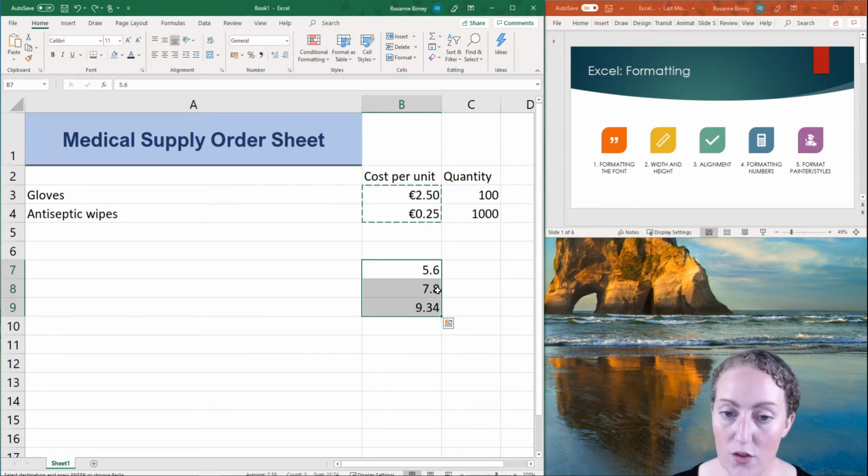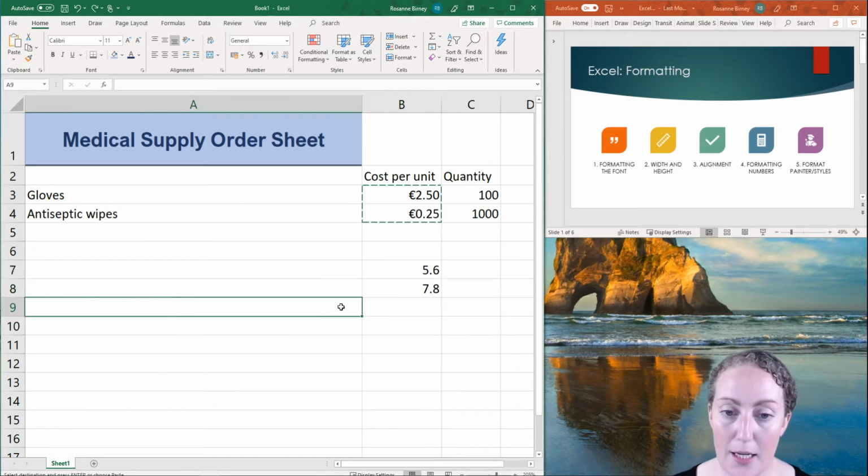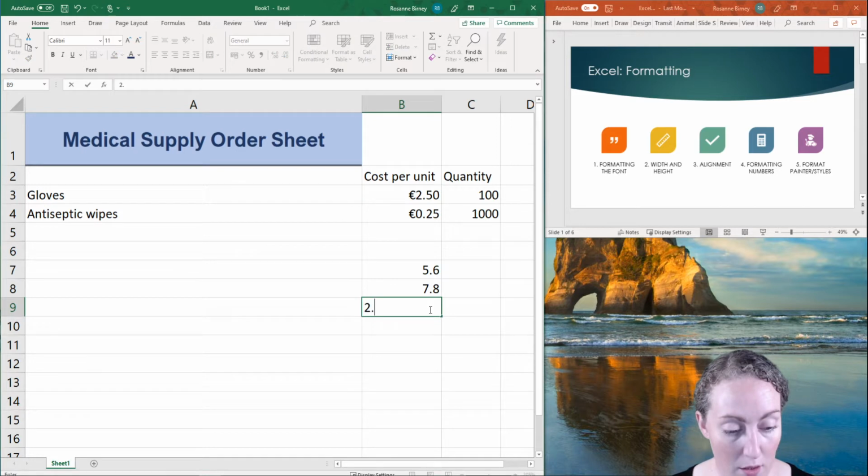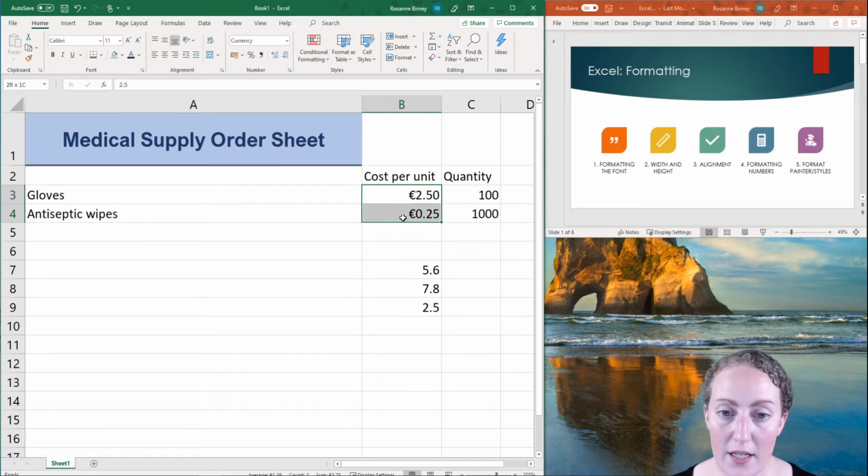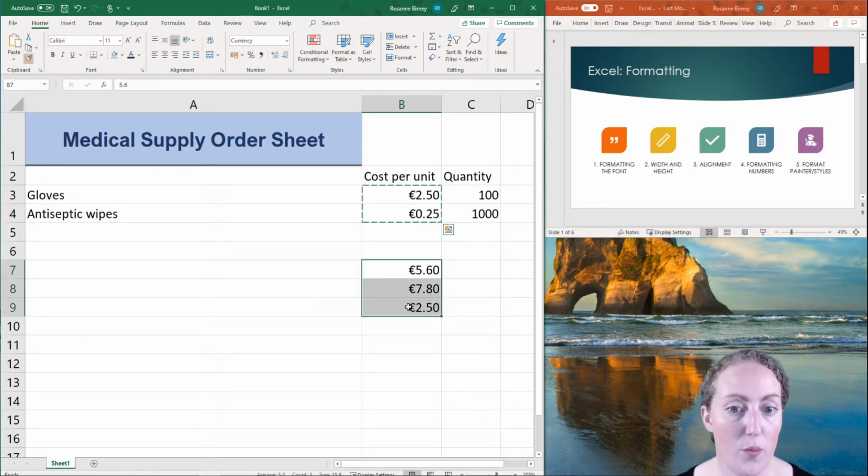Just gonna show you that again, not in that zoomed out mode, just in case that was hard to see. So again, highlight the cells that you want to take the formatting from, click Format Painter up here, and then click the cells where you want to apply it. So it just saves you having to do all the same formatting steps over and over again.